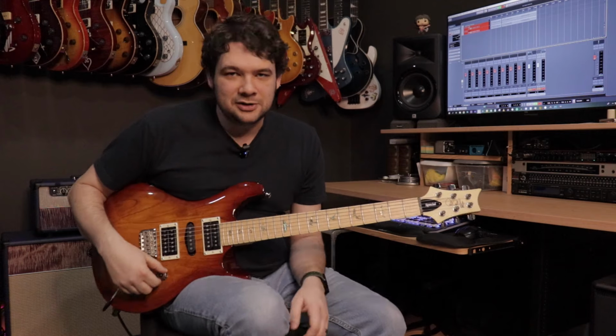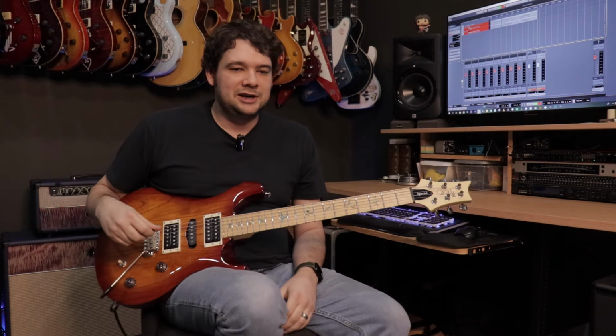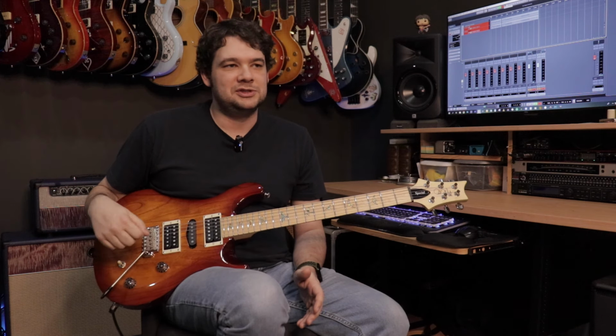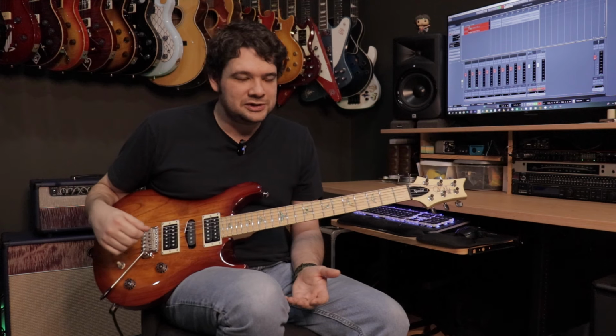So a notable thing I noticed on that in-between position there with both pickups together is that it's a really kind of chirpy, bright, spanky sound. And I find a lot of times, especially with modern guitars, that the middle position is almost just too close to the neck position to make any difference. So why would you use it?